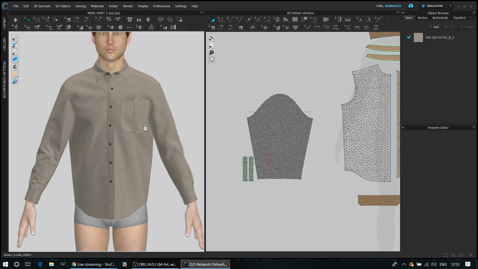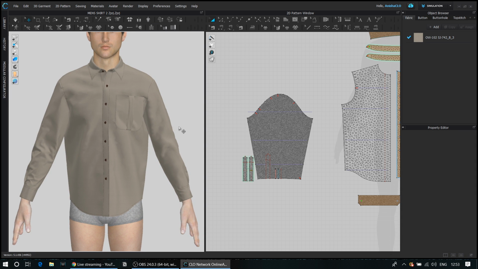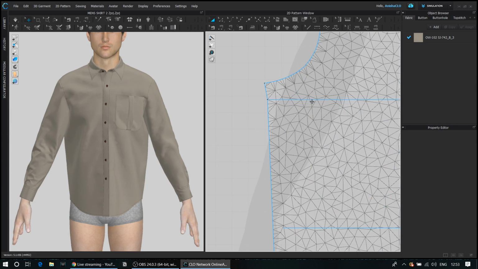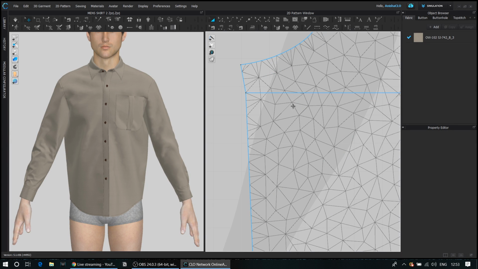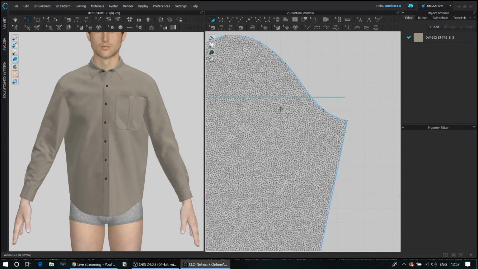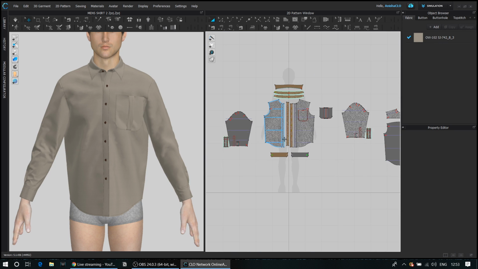Now you can see this sleeve looks very different from this sleeve, right? This has the drape and look of a real fabric, rather than this one, which looks more papery. It has papery corners and does not look like fabric. That is the effect particle distance creates. The distances between these points are huge, whereas here they are smaller. There are more points, and the particle distance is smaller. So that is what particle distance means.